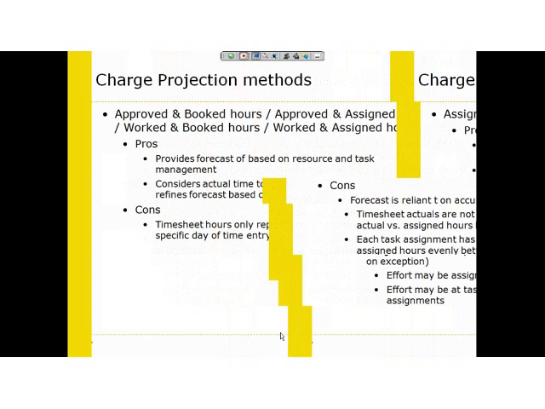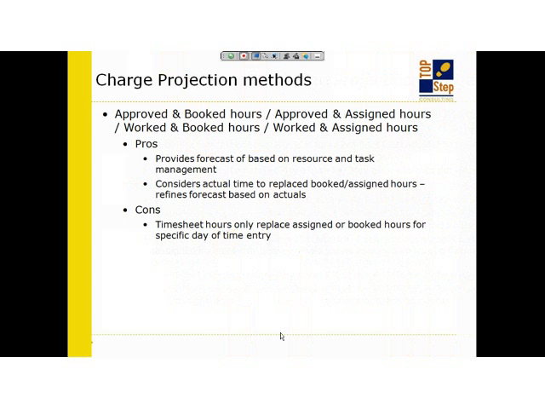Now, I put all of these other ones together: assigned hours with approved or worked hours, and booked hours with approved or worked hours. And this is the theoretical refinement of forecasting as actual time is being put in the system. And the refinement, of course, depends on whether you use approved hours, which means you have to wait for timesheets to approve, or worked hours, which is time just put onto a timesheet, like an open or submitted timesheet. So theoretically, the forecast could be refined every day.